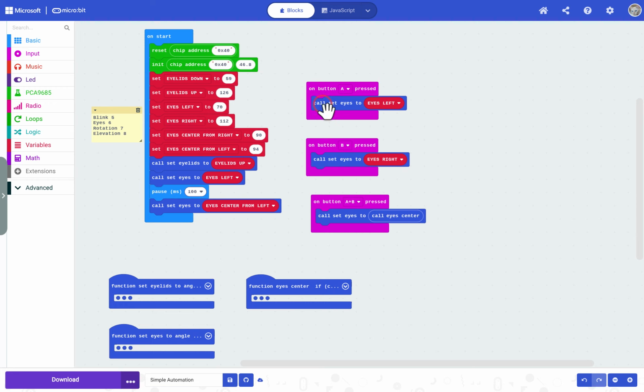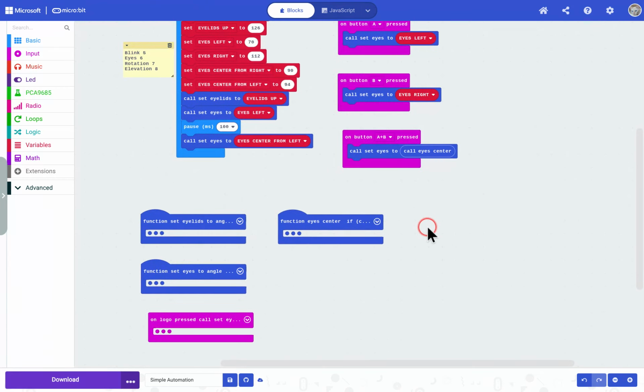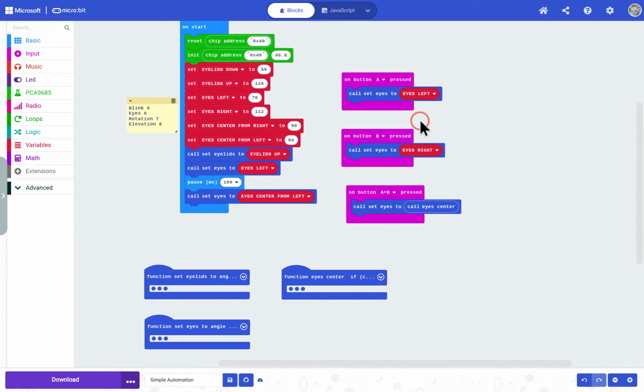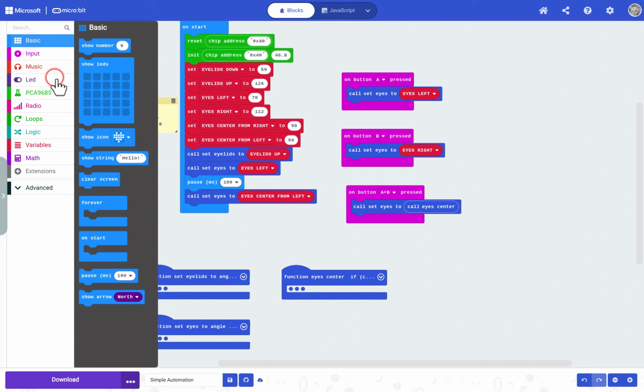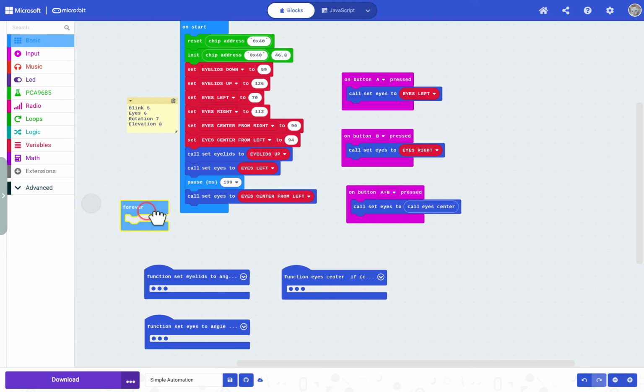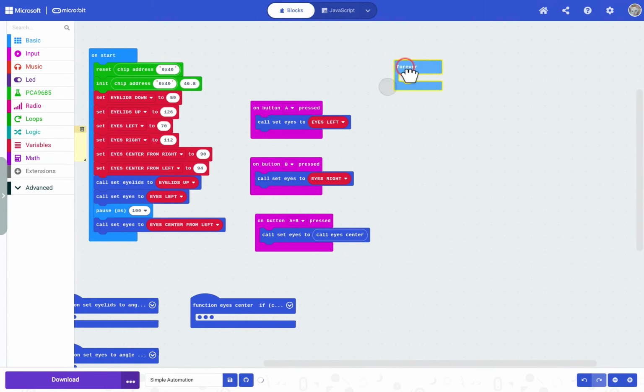So instead of calling it with the buttons, we want to call it randomly. We want to make some random calls. So let's go ahead and we're going to use a forever loop. It's not under loops, although it is a loop. It's a special kind of loop. And this is the kind of loop you want to have if you are running forever. That's why it's called forever, because it allows other processes to run along with your code.